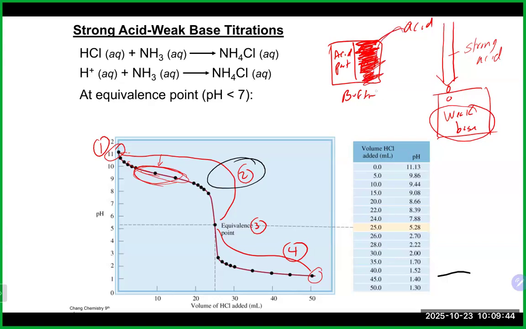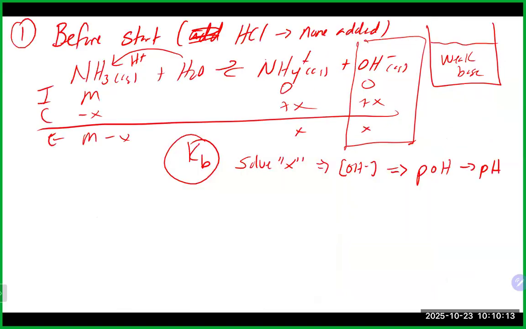Now as you continue to add acid, you're adding a lot of H plus, which means we should see a pretty big jump downward in the pH. And that's right around here, right? We see that drop in pH pretty quickly, sort of vertically, as it comes down to the equivalence point. Again, you're going to have some resistance in pH, then you're going to blow through your buffer. You're going to see a pretty big drop in the pH to the equivalence point, which is what we're going to talk about next.